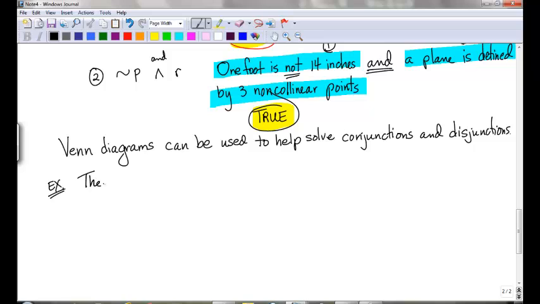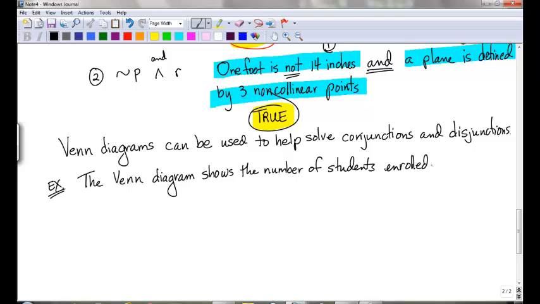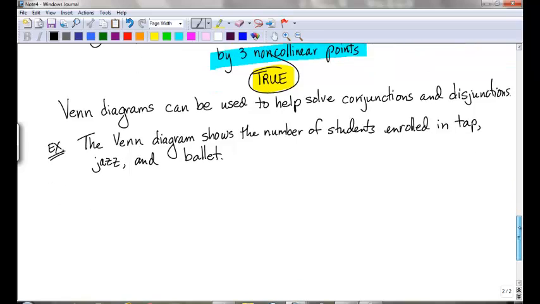The Venn diagram shows the number of students enrolled in tap, jazz, and ballet. Okay, let's look at the Venn diagram.